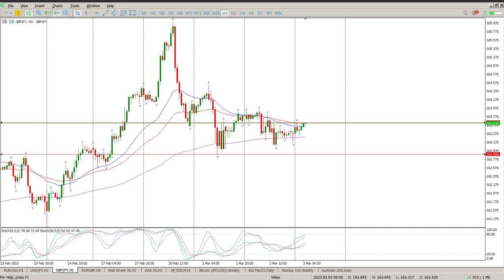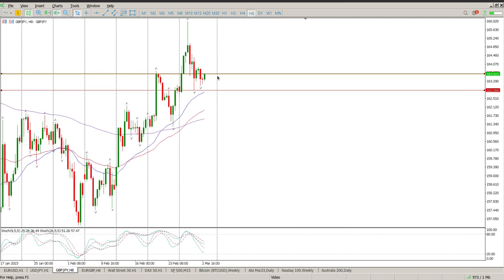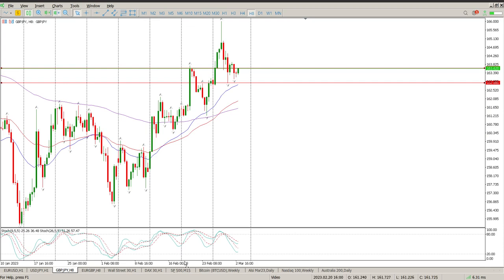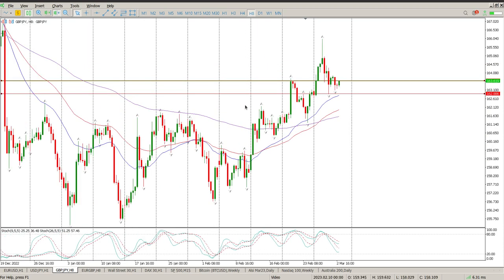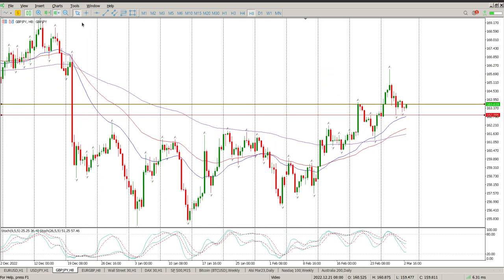So there's still a lot of confusion here, but that's kind of the setup that I'm seeing, and it links up with what we're seeing on the 8-hour. Look at the oscillators here. And last thing on this is we've got this massive inverse head and shoulders neckline, which was tested last week. So this bigger move is still very much in play as well.